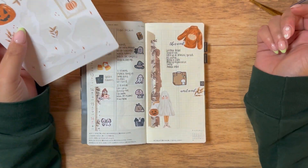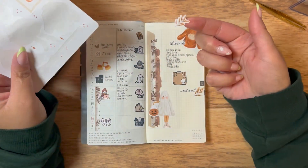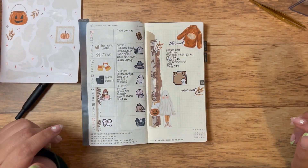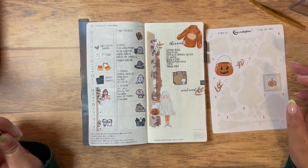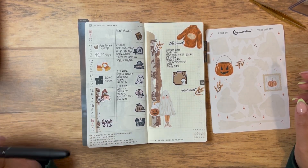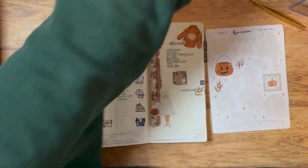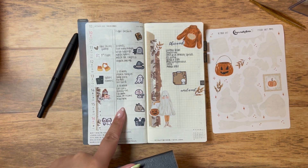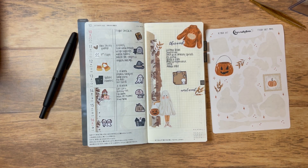I really wanted to use one more sticker but I don't think there's room — there's definitely not room for this one either. The only other thing I could add is a little floral somewhere. I'll plop that there — it looks nice. I think I'm going to leave it there. I'm not sure what I'm doing tomorrow yet since it depends on how much I get done tonight in my Planner Monkey Co Freely Noted. But yeah, I'm happy to be back! Thank you to each and every one of you who watched. I really hope to continue filming, and I hope you have a really nice evening wherever you are in the world. I'll catch you guys next time — bye!